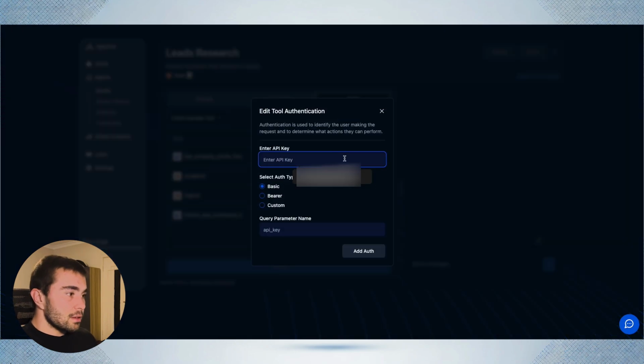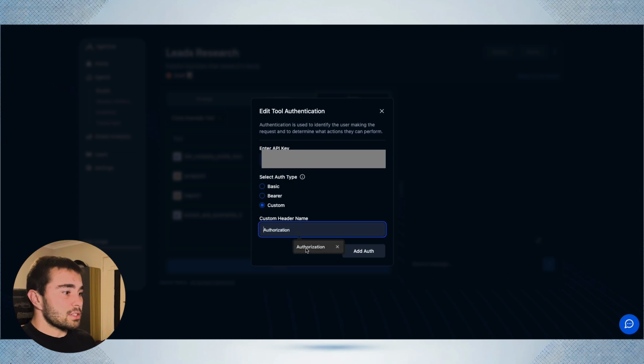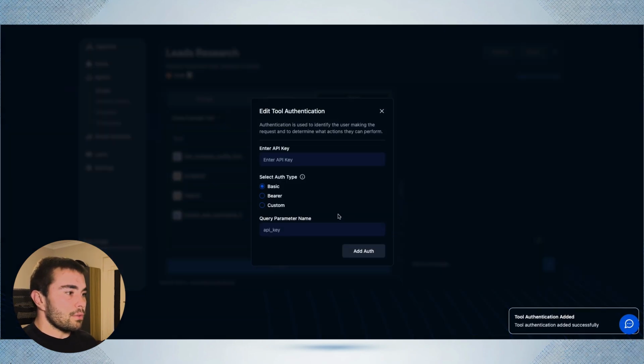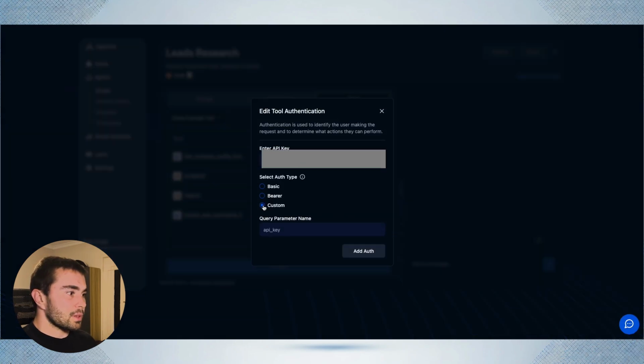Press edit, copy that, select the custom option here, and you want to type authorization, but if you've already used this, it should already be there, just makes it easier. And now we've got to do the same thing for this tool. And there we go, again adding authorization, custom, and putting the key in.